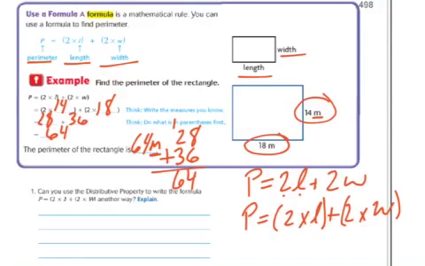We have our formula. We have P equals 2 times our length and 2 times our width. And our question down here, number 1, asks, can you use the distributive property to write the formula P equals 2 times L plus 2 times W another way? Now, we learned about the distributive property before. Let's take a look at this problem and see if you can figure it out. Take a second and see if you can figure out how I would write this using the distributive property. Now, when you're writing it using the distributive property in this form, you are going to have a number on the outside and then something inside a parentheses. This is a distributed version of it.